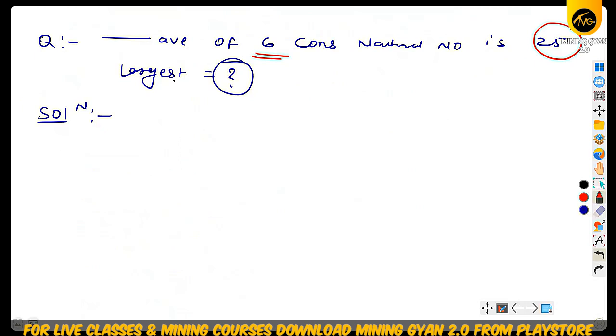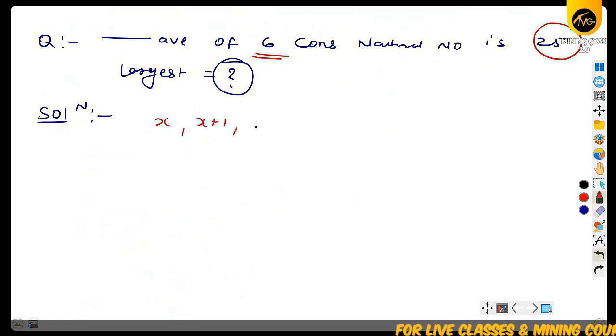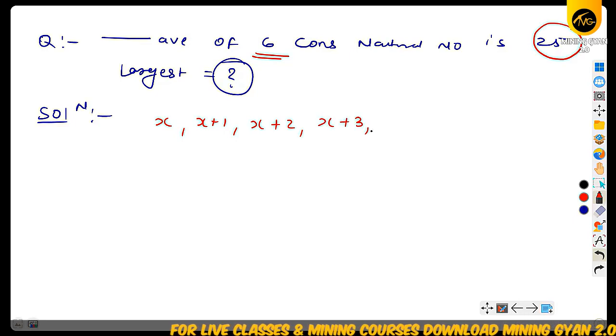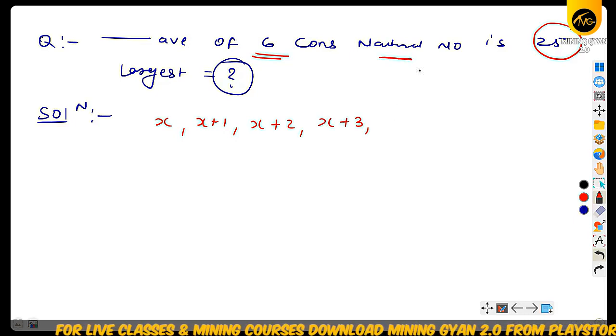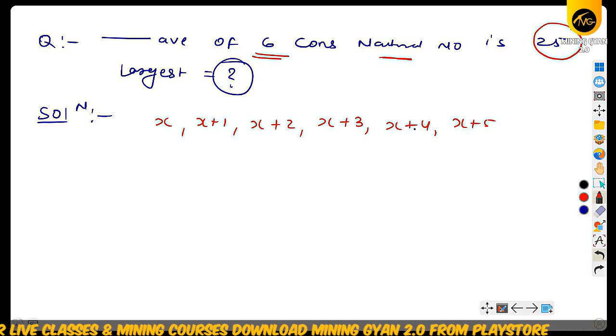Okay, Sankar Singh said 32. Anyone else? Okay, what is the series? So in this case, we have 6 consecutive numbers. Okay, Monica said 16. Now we have the 6 consecutive numbers. So x plus 1, x plus 2, x plus 3. It's a natural number, na? So that's why we have the series plus 1, plus 1, plus 1. That means x plus 3, x plus 4, and x plus 5. So 1, 2, 3, 4, 5, and 6.